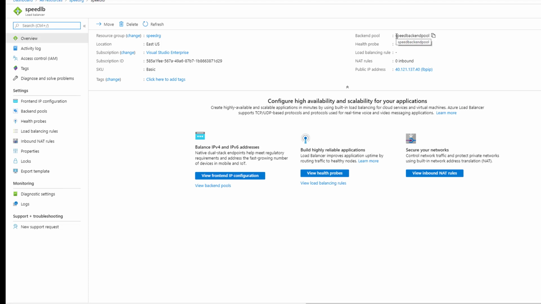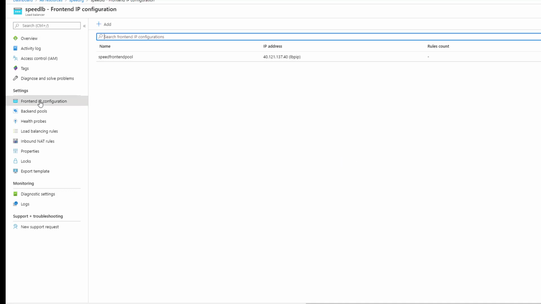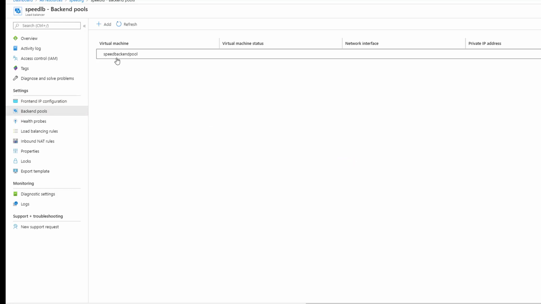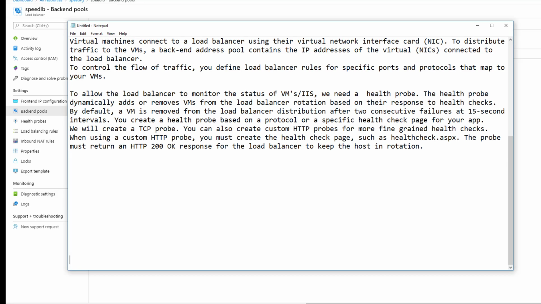We got our backend pool defined. Of course, there are no VMs in the backend pool yet, just a name. Look at front end IP config. We have a public IP address defined, but no rules yet, which is to be expected. We look at the backend pools. We have the name, but no machines yet. So those are the things we'll be doing coming up.